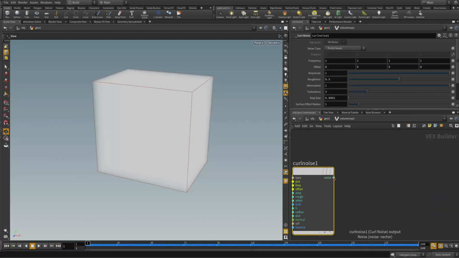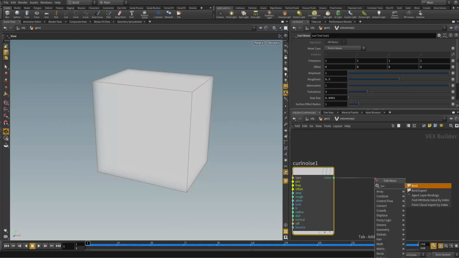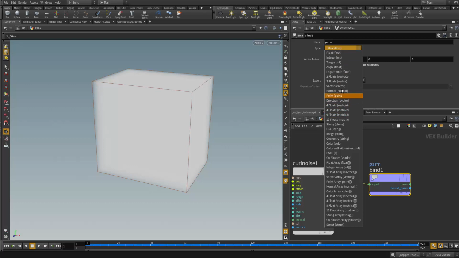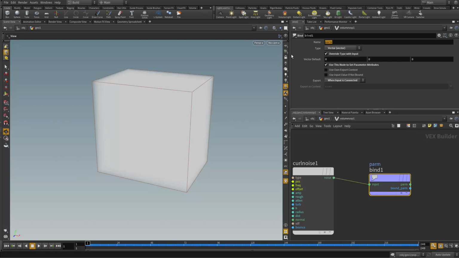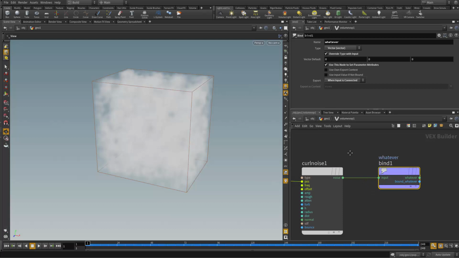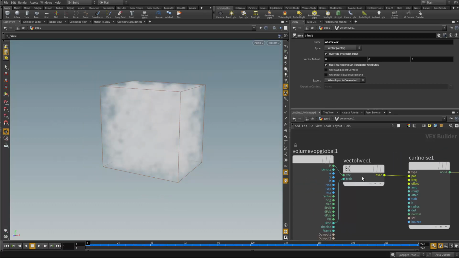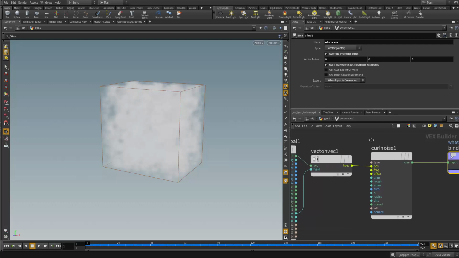And the noise result goes to a bind export, and it's going to export as a 3-dimensional vector basically, and the name will be the whatever I have earlier. So this will override the value from my original whatever value, which are all ones, with the noise I'm generating here. Okay, so this is what we're having for now.